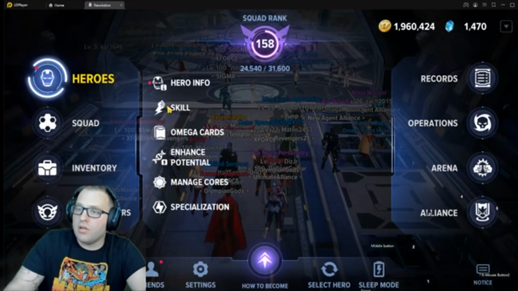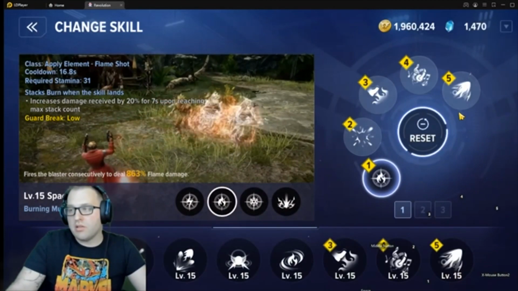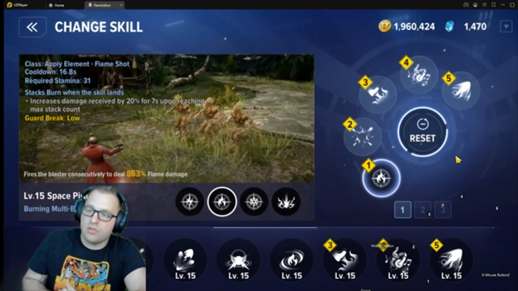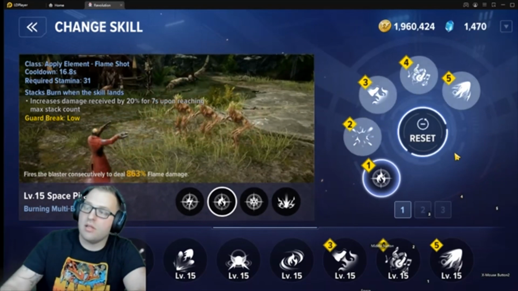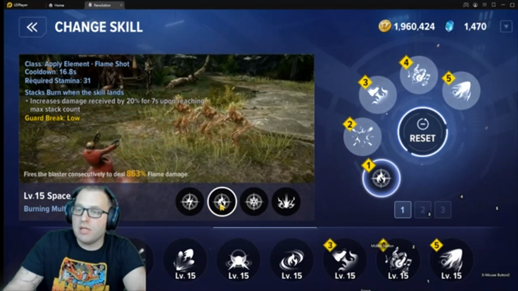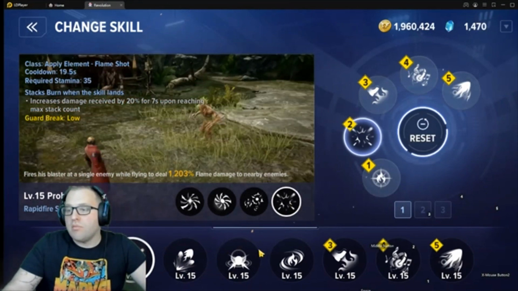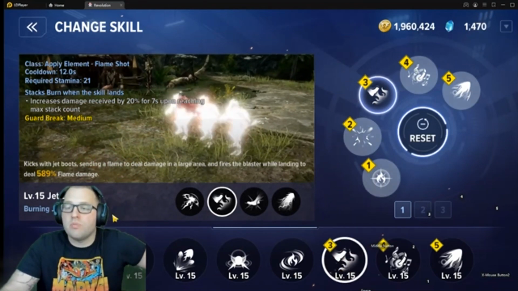Currently, we're going to go over his skills, and this is the skill tree that I like to use doing most all content right now. It's kind of hard to switch between gear sets when you're using the best pieces in the game, which we will go over his best in slots later. But currently, we're going with Space Pirate Burning Multi-Blast for skill number 1. For skill number 2, I like to use the Rapid Fire Spin.